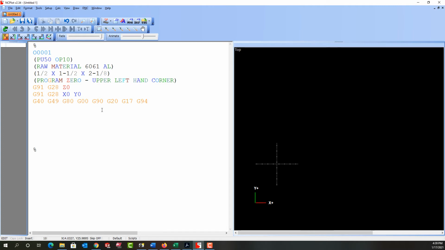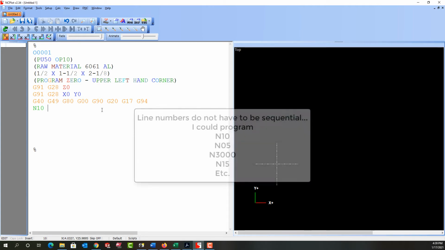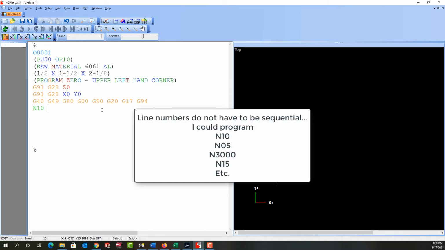So I'm going to push enter, and I'm going to enter N10. And I'll talk for a minute just about line numbers. Most of the time, line numbers are for you and I to make it easier for us to read the program and talk to somebody about it, or it's often where we restart the program from. So I want to restart from line N5593 or whatever the case may be.